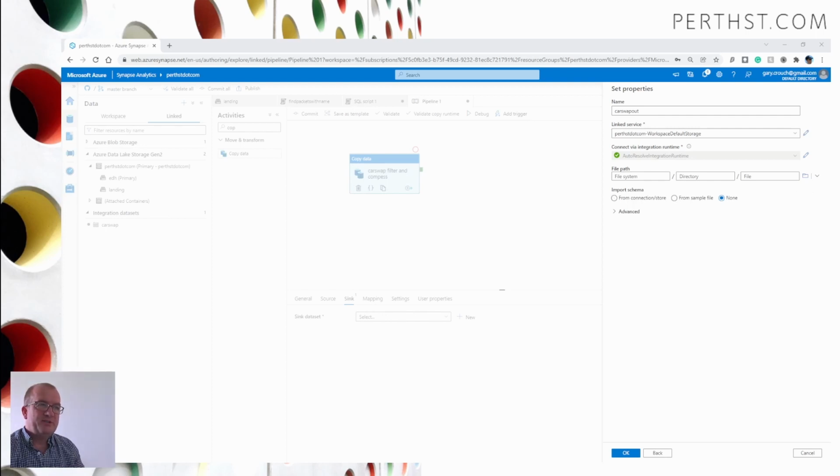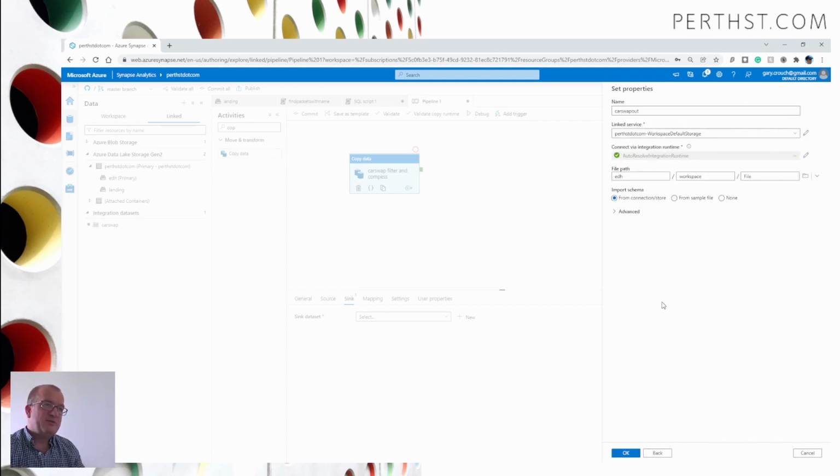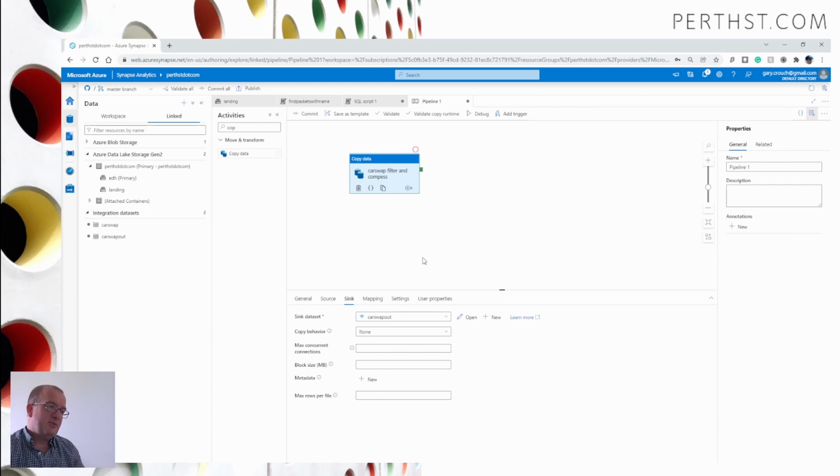And as you can see, this runtime is up and running, with a green tick next to it. We can hit this browse button and navigate our storage account via the folders and the hierarchy. So let's pick the workspace folder. That's where we're going to drop these files. And let's press OK on that to set that up as a connection, an output data set.